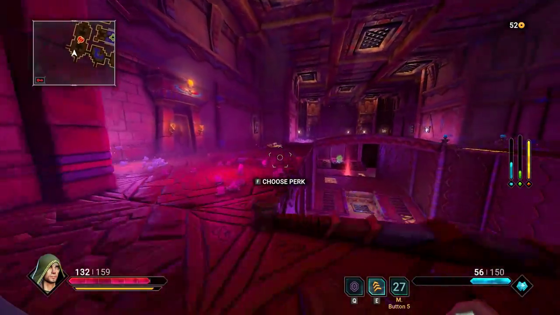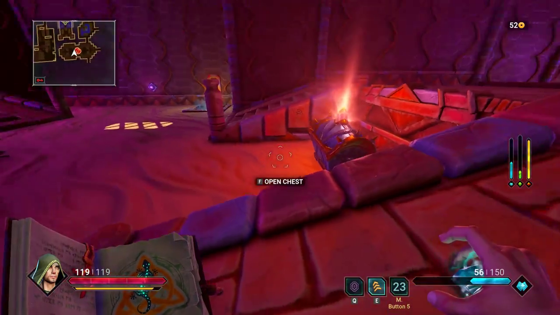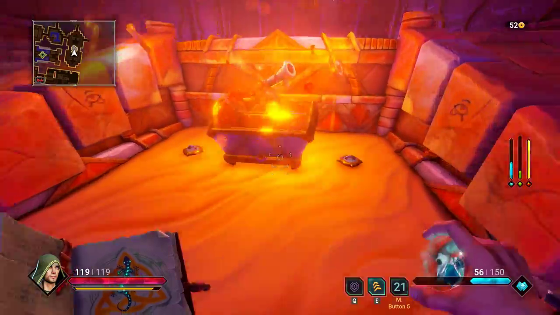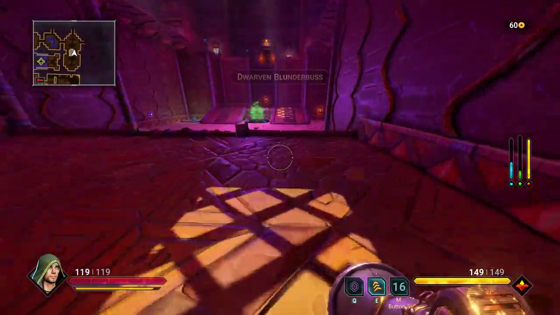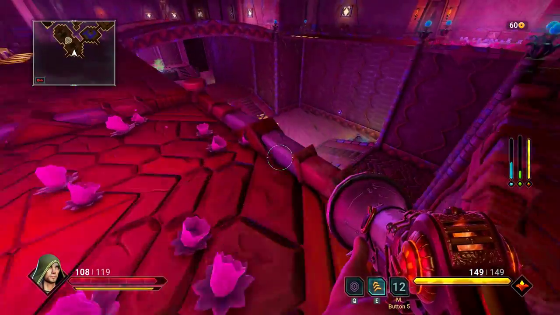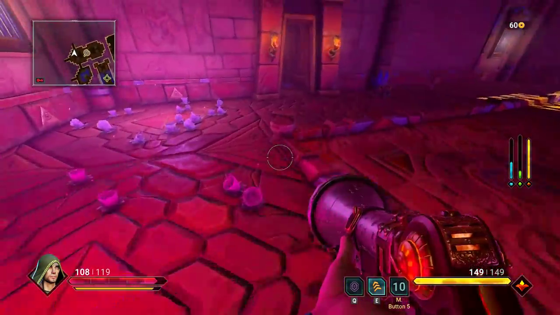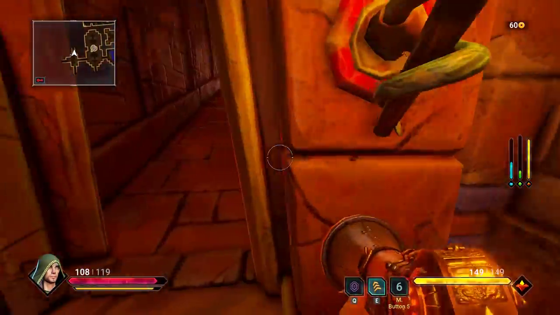Where was that chest at? In the middle. Hey! Do our perk first. Always. Always and forever. Blunderbuss sounds like fun. You jerk! Why'd I get frozen? That shouldn't freeze. I don't think it does. What? What?